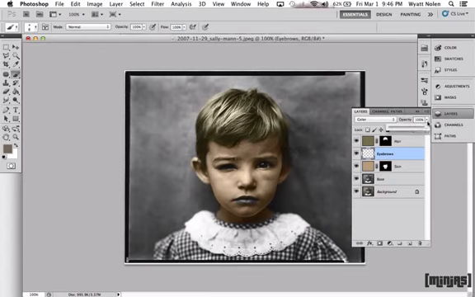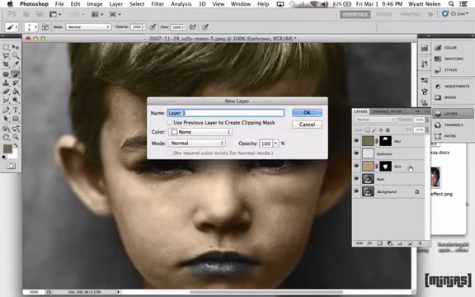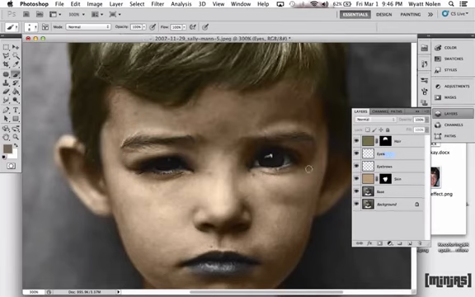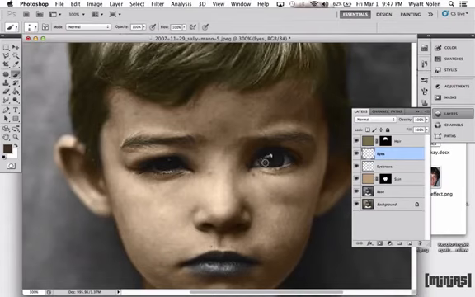And I'm going to lower that opacity down to 90 to let some of that skin still show through. And now let's go ahead and get to the eyes itself. So we're going to want those to be a dark brown. So again, let's do Shift Command N. We'll call this one eyes. And that color is going to be 43382B. And so I'm just going to color over the eye here.